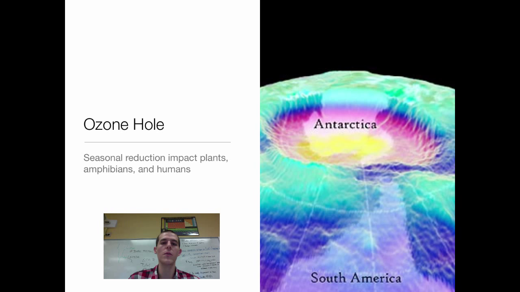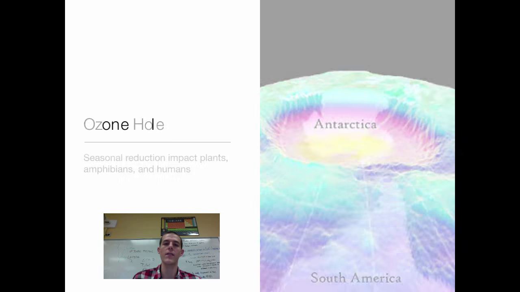Reduction in ozone layers has been shown to have impact on many things. It impacts plants. It damages many of their structures and their cells. It also decreases the amount of photosynthesis they can carry out. For amphibians, unfortunately, amphibians' eggs don't have shells around them, so extra UV radiation can severely impact the eggs of amphibians and the embryos that are in those eggs. And then, for humans, it can lead to damage of eyes. It can also lead to increased rates of skin cancer.